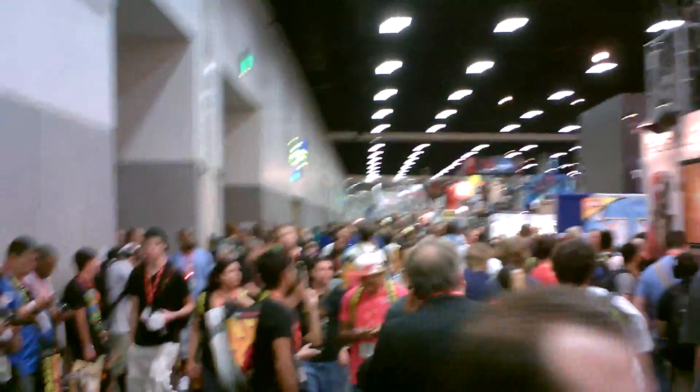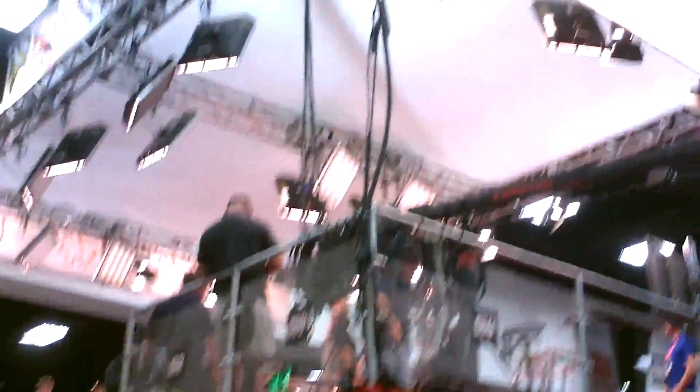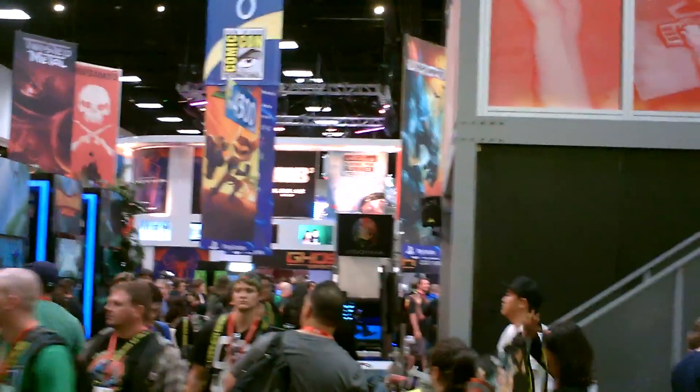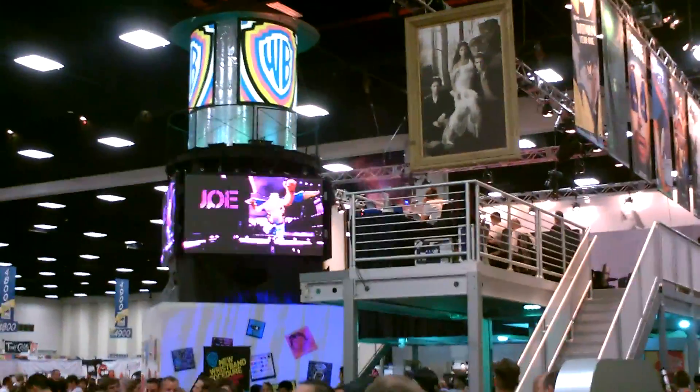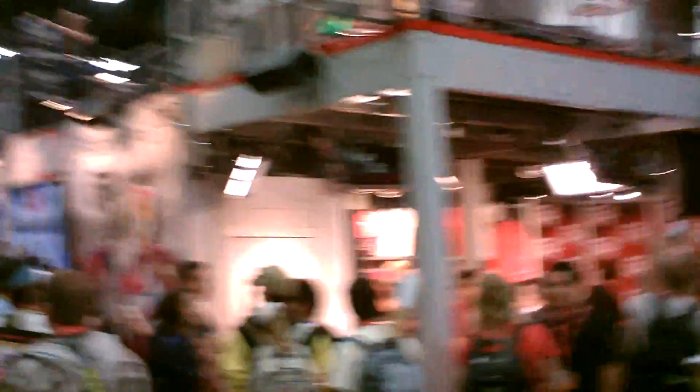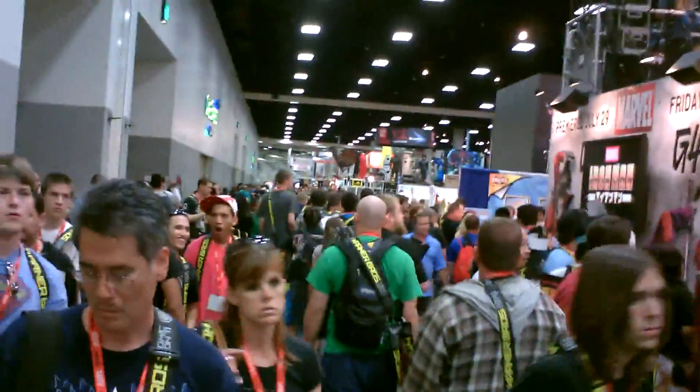Let me get a shot from here and pan around. You can see way over there, there's some band-eye stuff. I hope I'm getting this on camera — there we go. That's the G4 booth right here that I'm standing next to. Right over there in the back right you can see Men in Black stuff. Right here is the WV booth — it's really big, got a whole bunch of stuff. Right now I'm in the back end, the back side of the Dealer Hall.